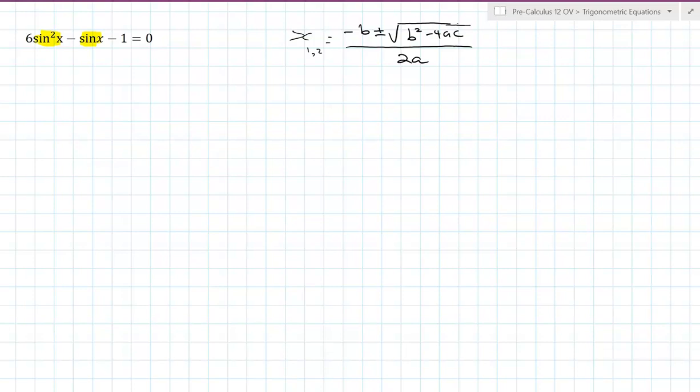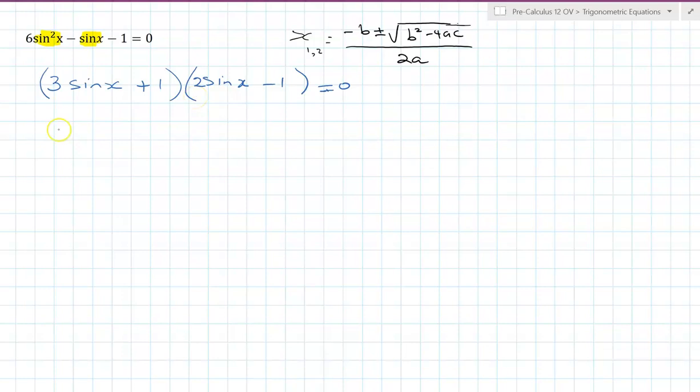It doesn't matter. So let's do the factoring. I'm going to go ahead with the factoring piece. So you get (3 sine x + 1)(2 sine x - 1), set that equal to 0. And in case you've forgotten how to do that, you can expand that and figure out that, oh, that's -1. We get the negative sine x left when you expand that. So that sounds very good.